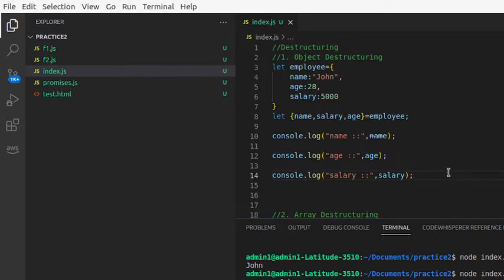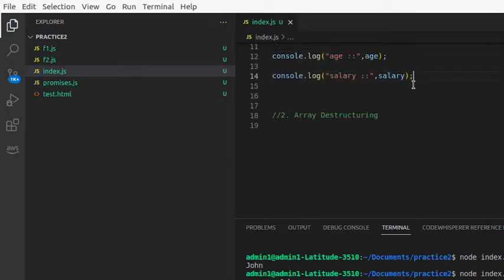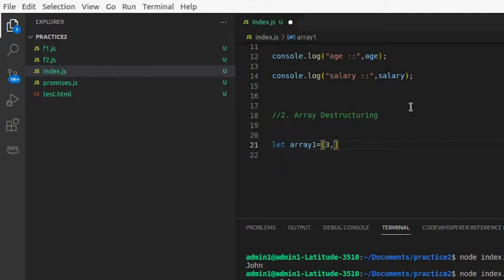So basically destructuring is used for accessing the variables from an object. We can also apply the same thing on arrays, and inside arrays there are some beautiful things that we can do using destructuring. Suppose I have an array that contains the elements 3, 4, 3, 5, 8, 9, 7.